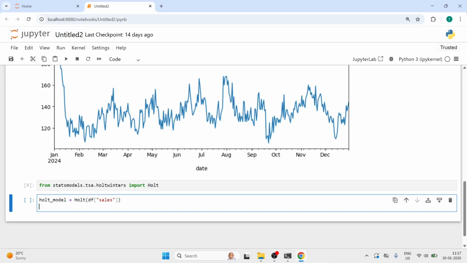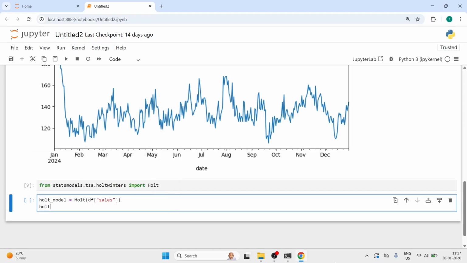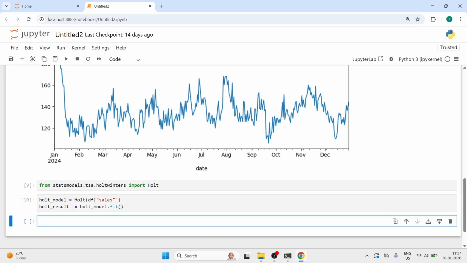I'll make a new variable first to save the result, holt_result, and then I will call the object holt_model and call the function fit to fit our model.